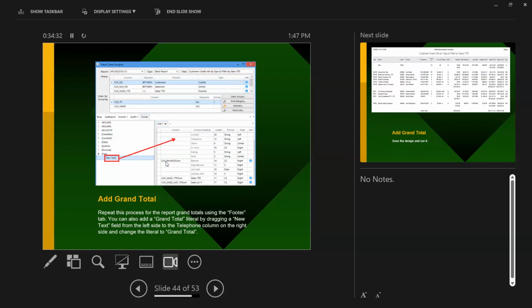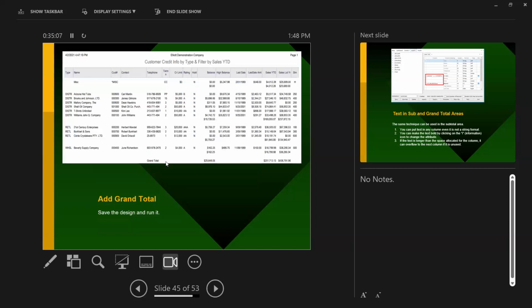You can also drag text over. So let's say you wanted to put something there that said, this is a subtotal. Or you could say, I'm subtotaling for a customer type, and you could drag the customer type field there, and then it would say subtotals for type. You have a lot of flexibility on how you can make that bottom line work. Also, once you drag the text over, you can make it bold. Say you want to bold that text, or you have the ability to bold a line.